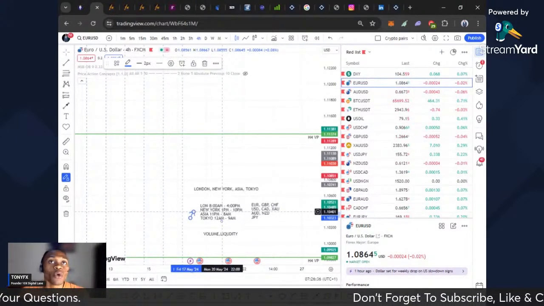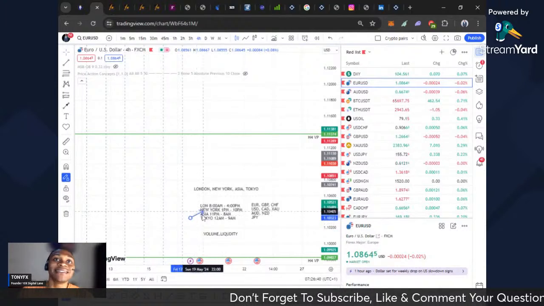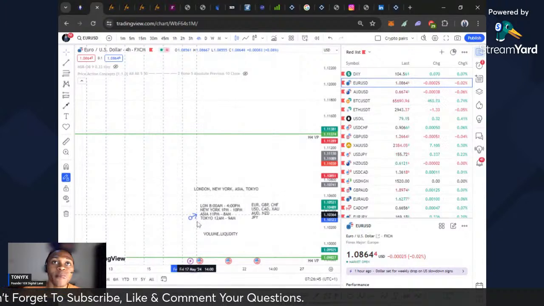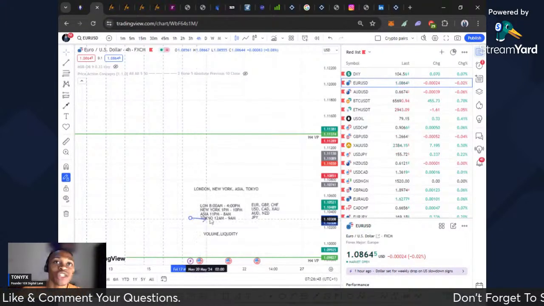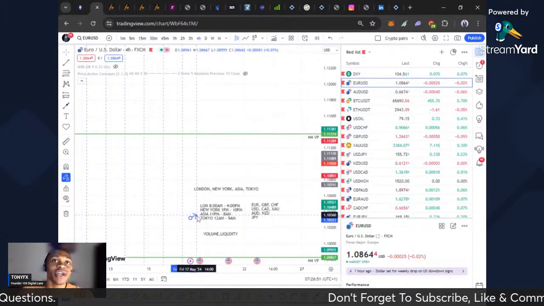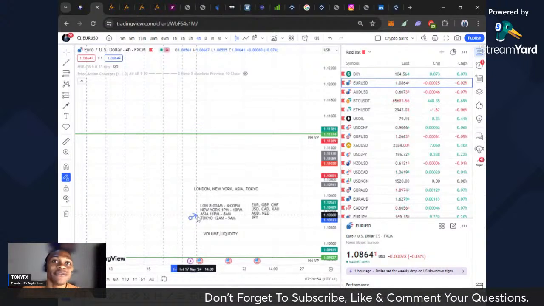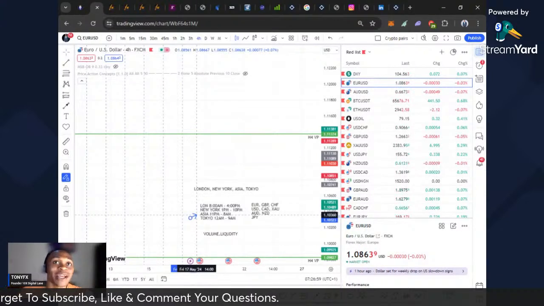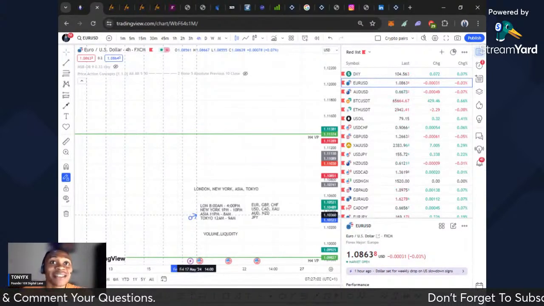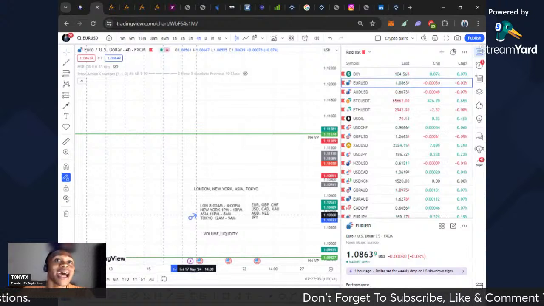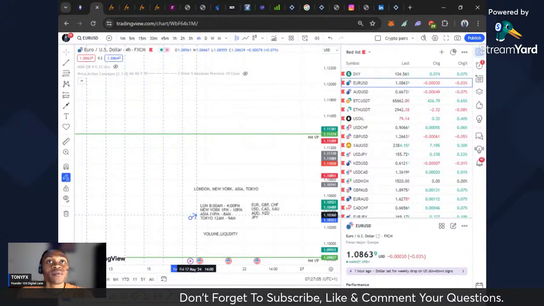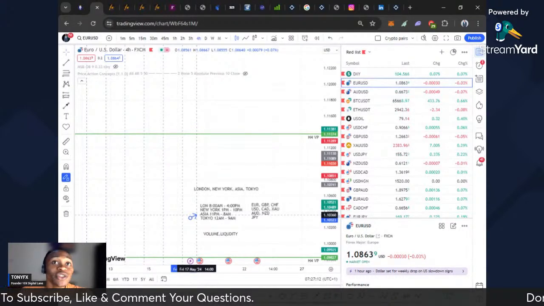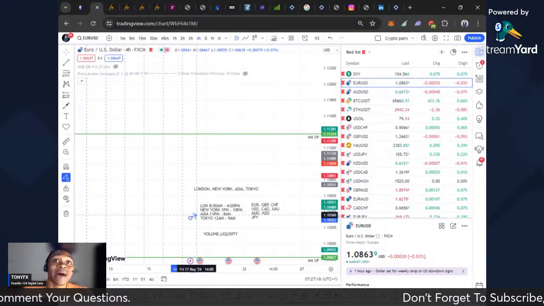So it is similar with the Asian session or Sydney session. During the Sydney and Tokyo session overlap, the Asian session, which is Sydney, that affects the Australian dollar and New Zealand dollar, starts by 11 p.m. West African time and ends by 8 a.m. But Tokyo, which affects the Japanese yen, Chinese yuan, and so on and so forth, starts by 12 a.m. West African time.